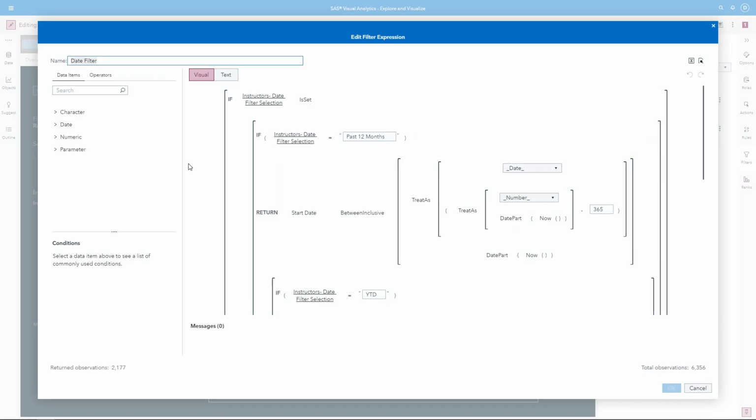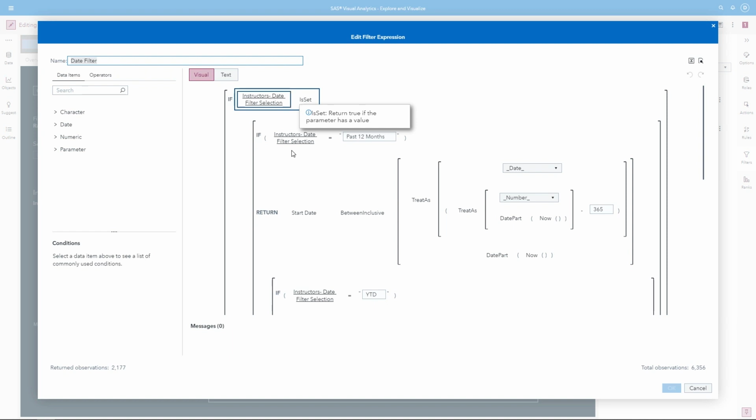Now when you're adding an advanced filter, this gives you a visual workspace and also a text workspace that you can use. In the visual workspace, you can use a combination of your operators, your data items, and your parameters to come up with the specific filter that you need. Here, I've selected that I only want to see those rows where if the date filter selection is set, because they do have the option of not selecting any button on there, and that way they get all the data.